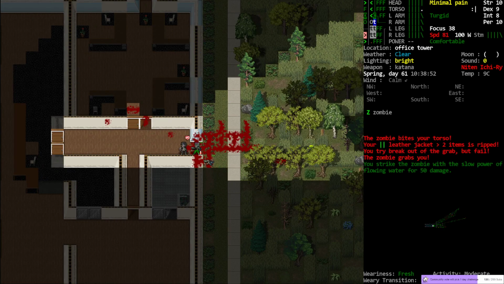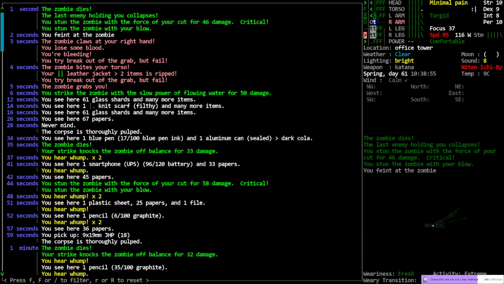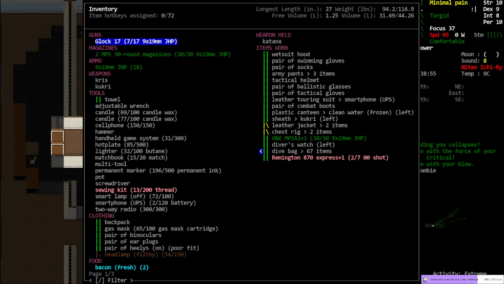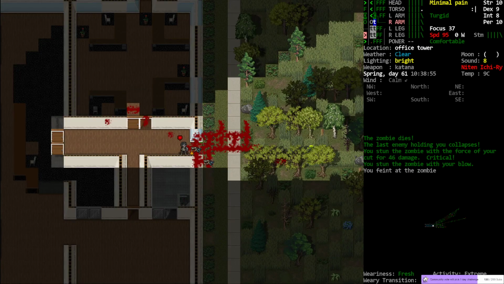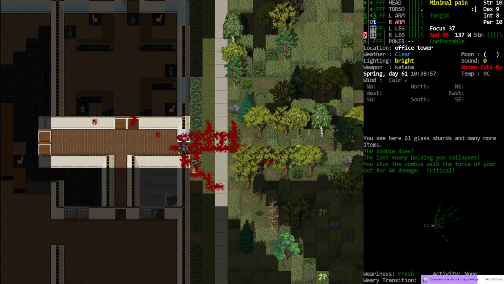Ah, damn it. Alright, you bum. Finally got somebody got a good hit on me. We got our jacket torn. That's unfortunate. I should have followed my pattern. I should have retreated back to a space where I would have had a movement advantage.